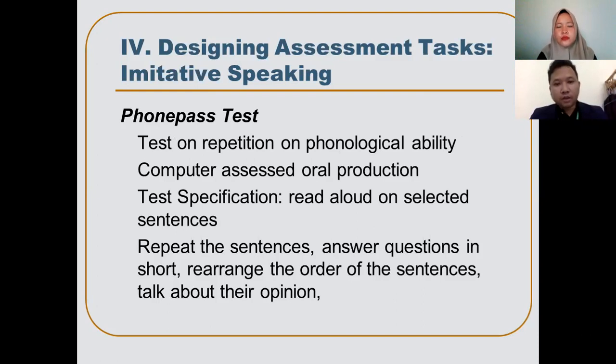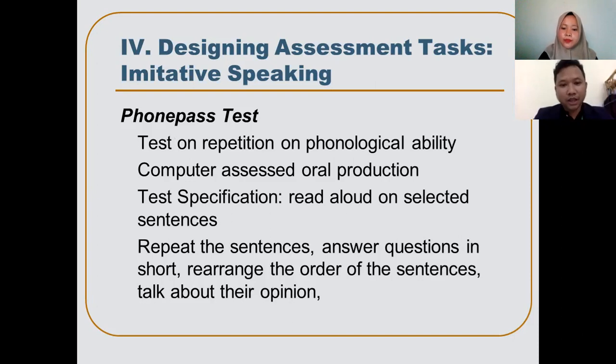The point number 4 is about imitative speaking. We just speak and imitate the speaker on specific lexis, phrase or sentence. Just imitate what we hear. In designing tasks for imitative speaking, we can use a phonepass test.